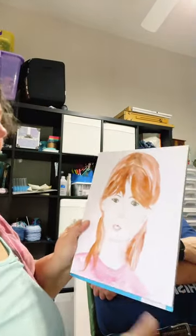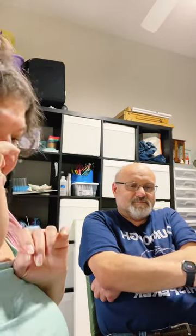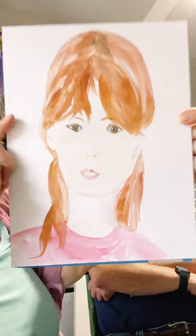Cute. Just a little dabble. Maggie is a billion times more beautiful than this, and her hair is that big. I could put a little bow up there, but I'm going to leave it like that. Do you think it looks like you at all? I think so. I like it. Do you mind if I have it? I want you to have it. Maggie's still working on hers because she's doing the two of us. She's a million times more beautiful in real life. And this was a fast painting because we're going out to dinner. Maggie's almost done with hers.